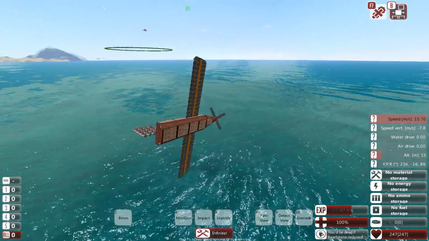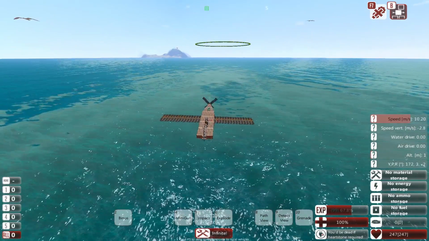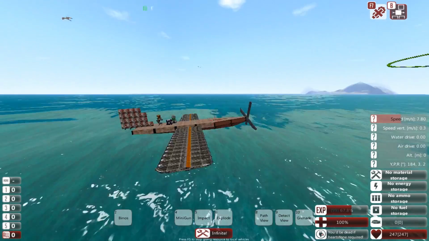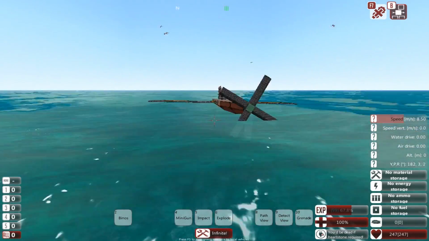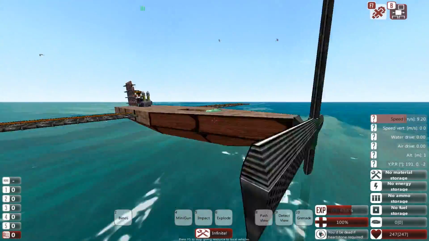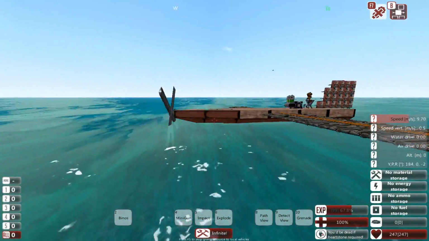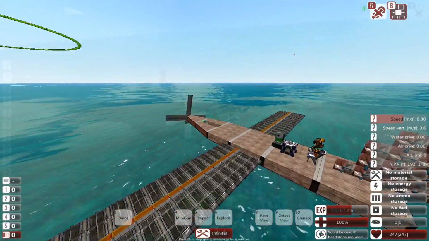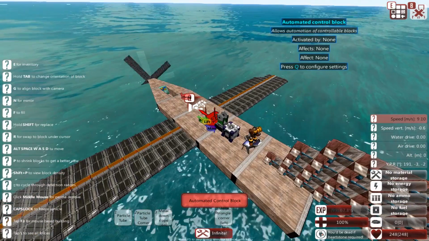But unlike the thruster craft, when this falls in the water, it will continue to get lift and will maybe get itself back out of the water. Nope, it's still not quite fast enough. Probably because of the increased drag. So a way out of this is to place a control block here.